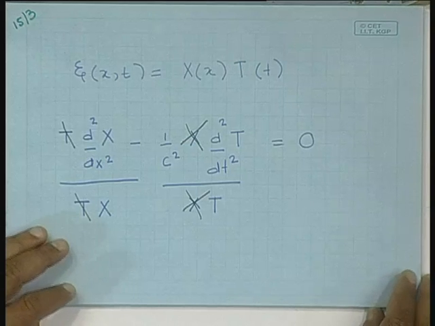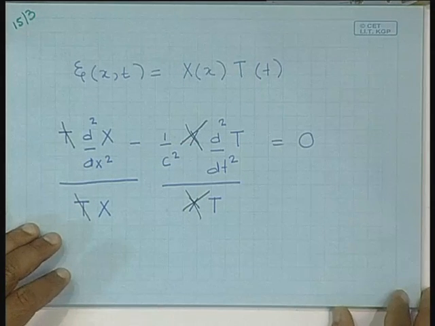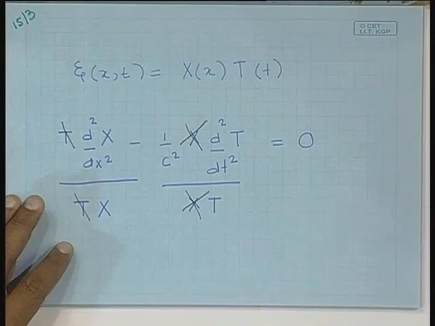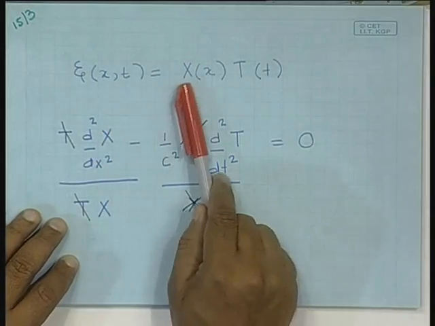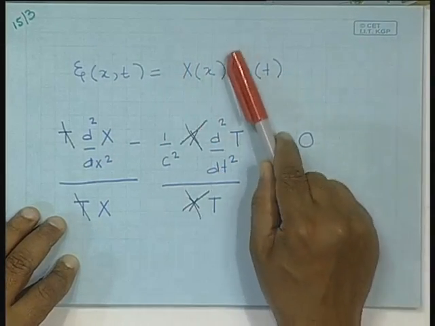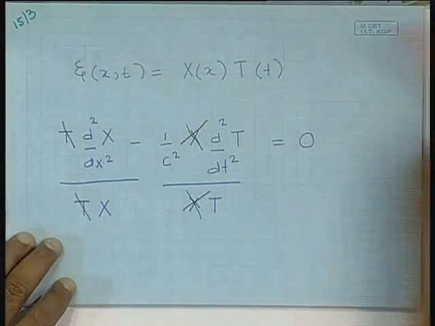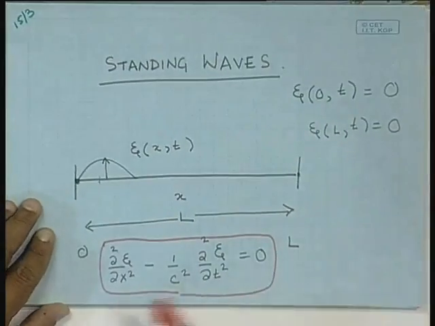And we had proceeded to look for solutions by the method of separation of variables. So, in this method what you do is you assume that xi, the displacement, the disturbance, is a function of x and t. We are using the method of separation of variables. In this method we assume that xi is a product of two functions, one of x alone and one of t alone. So, we take a trial solution which looks like this and we then plug it into the wave equation.